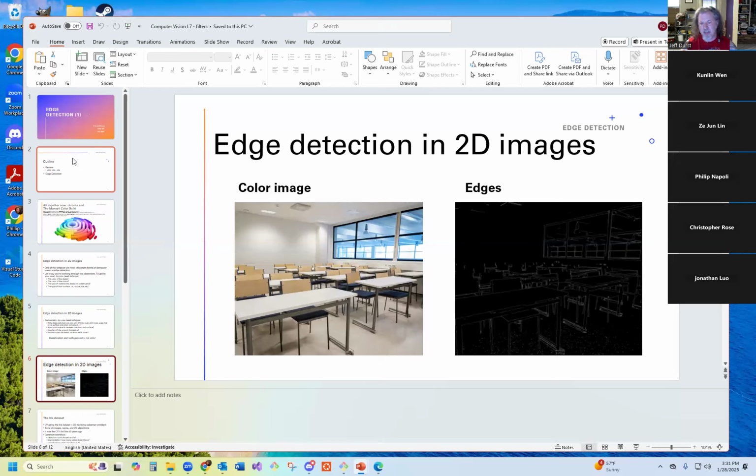So if I start from a place of caring about hue or saturation, the desks will look like the wall, will look like the floor. There's not very much variation in the hue saturation space in an image like this.